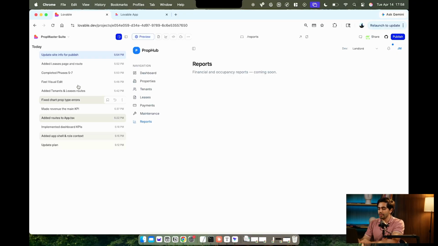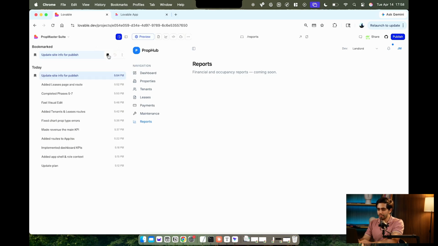The last thing before we leave Lovable is to save our last working version. This is going to help us make edits in the past and pin to specific moments where we made significant progress in our project. As you can see on screen, we have different saved versions or checkpoints where we could roll back our progress in time. But since everything we made is what I really wanted for the final project, I'm just going to bookmark this in history and make sure that it is available to us in the future.